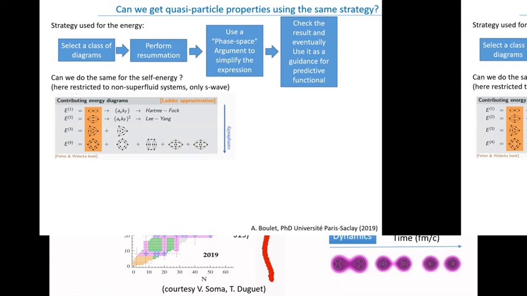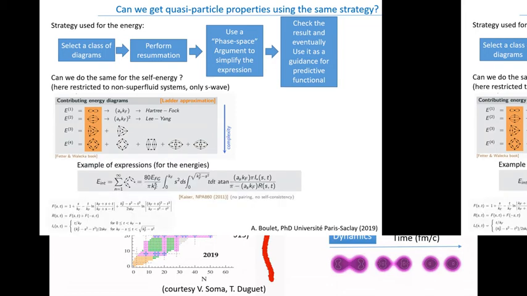So anyway, Antoine took the ladder approximation, and well, you have to break. So if you work at the level of energy, you have this type of closed diagrams. When you work at the level of self-energy, you break a leg of the diagram, and then after some lengthy calculation, you get this. So this was worked out by Kaiser with some formula. So it's quite messy, but okay. You can go to the end if you select the proper diagram.